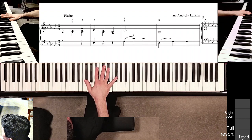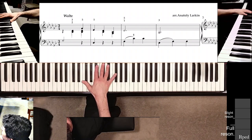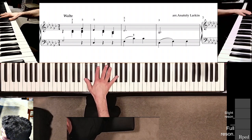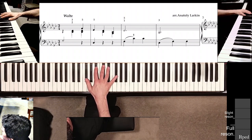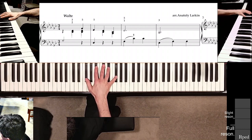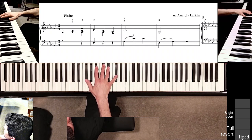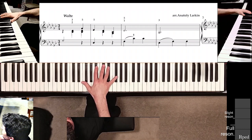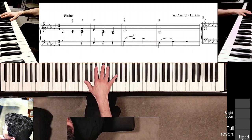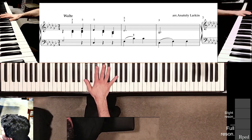What's most important is that your thumb does not do this, right? So whatever you do, keep the thumb gliding along this black-white border line. Okay. Right, as long as you can do this, as much as possible, keep the thumb pointing this way, because in measure four, we need to find the D flat. So that's about the position.